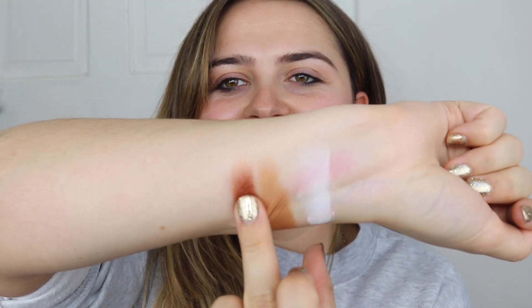Then I'm going to swatch 1996 — I'm assuming that's the year Kaylee was born. This gorgeous, shimmery, goldy, bronzy colour. I think she's even younger than me — I was born in 95. My arm is so awkward, I can't turn it properly. That's really nice. Then I'm going to swatch this shade here which is called Proffery — Kaylee, don't kill me for pronouncing these wrong. It's a nice kind of deep brown, like a real chocolatey brown colour. Gorgeous.